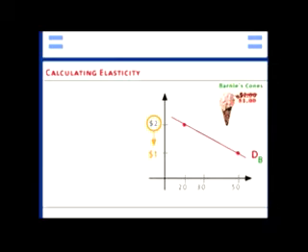We would like now to calculate a measure of the elasticity of demand that could be useful to Barney. First of all, we want a measure of elasticity that doesn't depend on the way in which we measure the units of the price or the quantity. That is, it shouldn't matter whether we measure the price of Barney's ice cream in dollars or pennies or nickels or French francs. It also shouldn't matter whether we measure the quantity in terms of cones or dozens of cones or cases of ice cream. We're looking for a unitless measure of the responsiveness of the quantity demanded to a change in price.